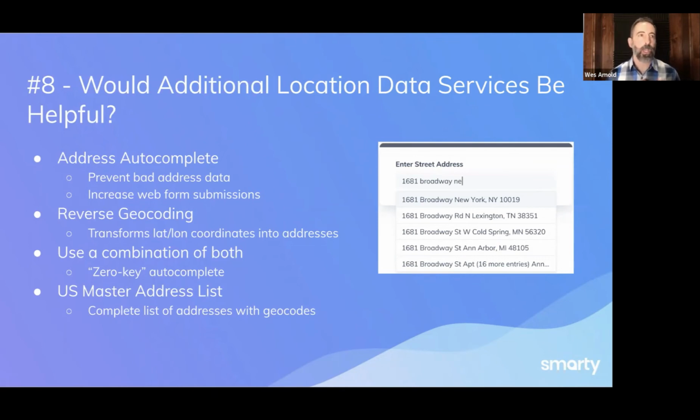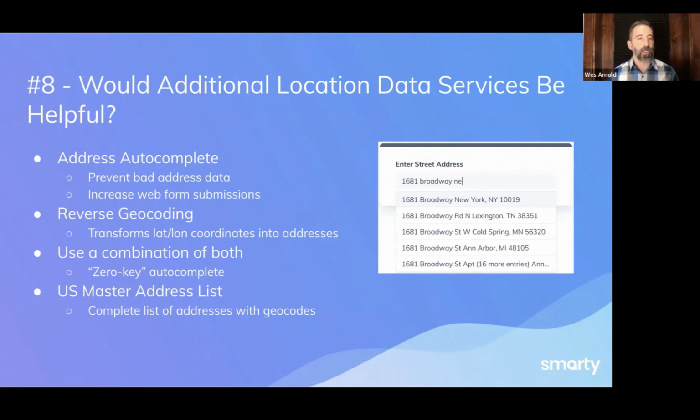My personal address, for example, is 45 characters long, including spaces. So I have to type out 45 characters, but with Smarty's US address autocomplete, I just type in 4 characters, just the street numeral, and I actually get my address served up to the top of the list. I click on it and it populates the web form and it's done. And now the person who's receiving that data knows that it's coming in standardized and formatted. It's clean. They don't have to worry about it.